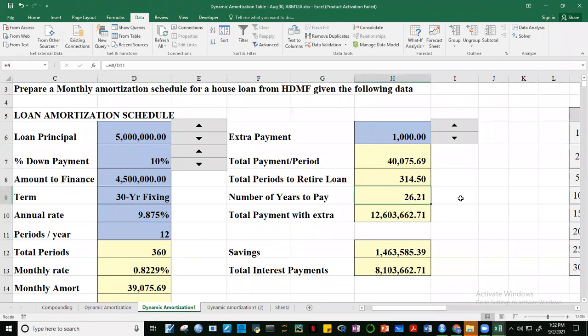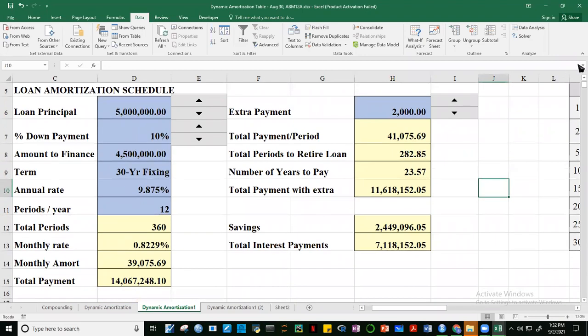Okay, so number of years to pay will be, once again, total periods na babayaran natin. Hindi yung 360 kasi nagdadagdag tayo ng extra payment. Ito na lang yung number of months natin. Divide natin ng 12, yan ang magiging years natin. So yung 30 years, yung initial, kung walang extra payment, it will become 26 years na lang. Diba? And again, guys, lumiliit yan. Ito, tingnan mo, kung 2,000 every month, idadagdag natin for 282 months, magiging 23 years na lang instead of 30 years. So that's a saving of around 7 years. 7 years na ibawas natin.